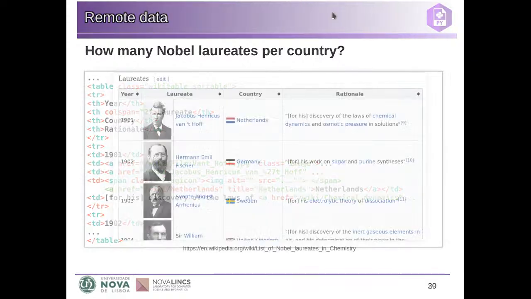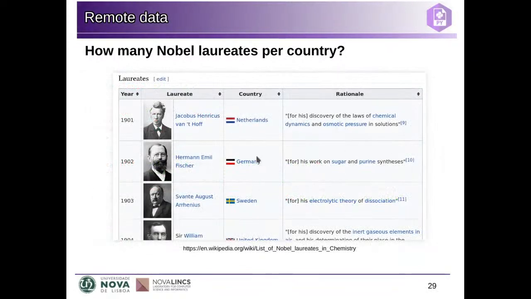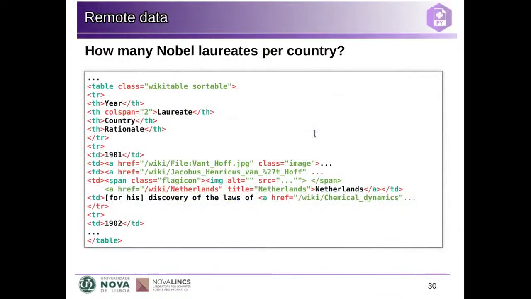If you look at the source of the HTML file, in case you don't know, HTML files are text files that have these special tags that the browser interprets. So there's a lot of things here before, but then this particular table is a table of this class, wikitable sortable, and then we have these tr tags, which are the rows of the table, the th are the header cells, the td are the normal cells of the table, and so on. So this is a text file. It's a bit confusing if you're not used to looking at it, but it's basically text.